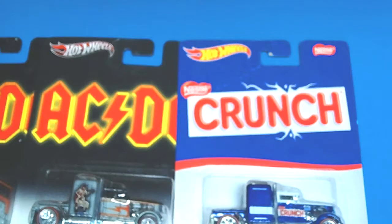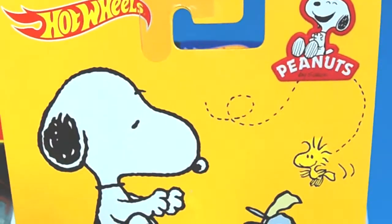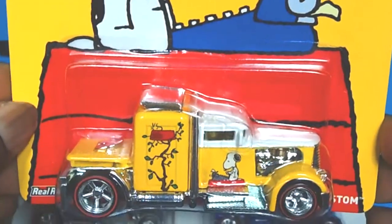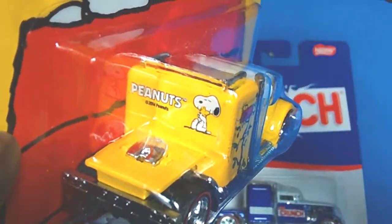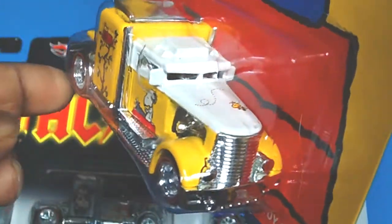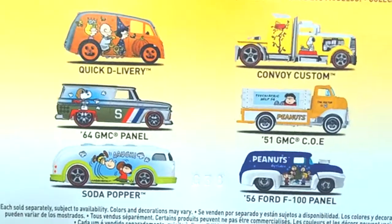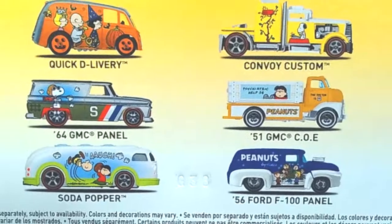The next one I picked up was from 2014. And it is another Custom Convoy, but from the Peanuts series. I remember finding this at my local ShopRite supermarket, and here it is. Bam. Another amazing one. Look at the decals on this with the Peanuts. If you are a Charlie Brown fan and collector, you're going to love this Peanuts series right here. I remember this one was just flying off the shelves. And here is the back. Some amazing castings from this wave for 2014.